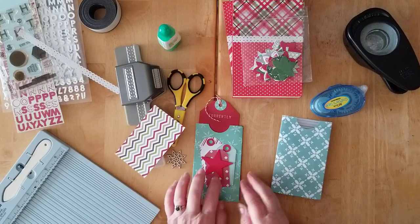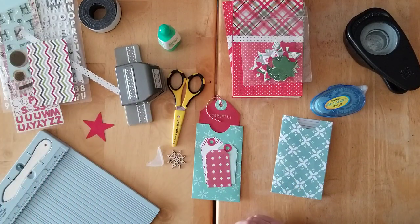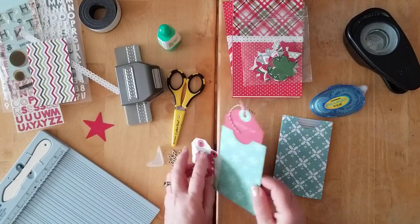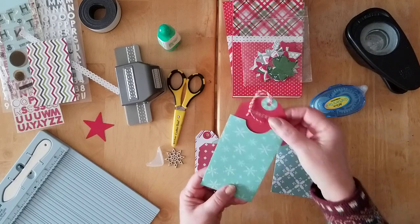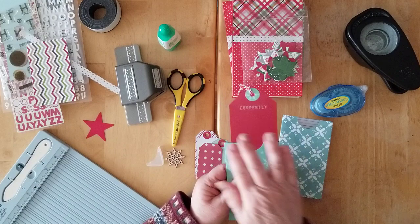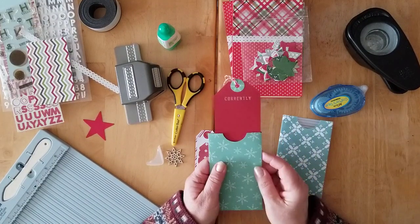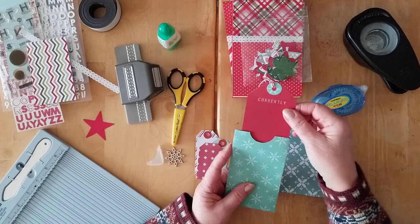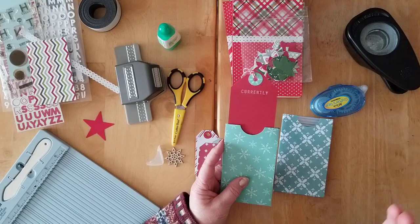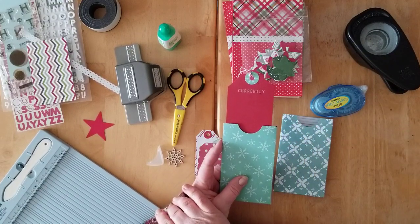My original idea was to make it for friends that do December Daily, or to be added to a layout or to a pocket page, where it's just this fun little pocket with a tag in it where I've punched currently, and then the currently can be whatever you would like it to be. If it's in a December Daily or a December Documented, you could put the movie you watched that day, talk a little bit about the shopping you did that day, the baking you did that day.